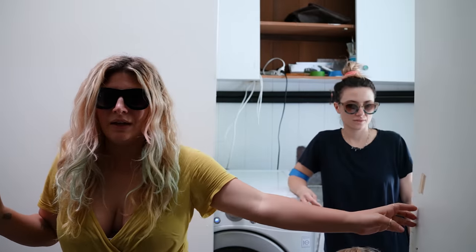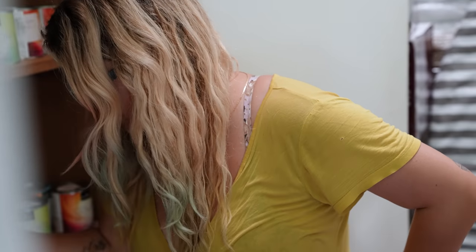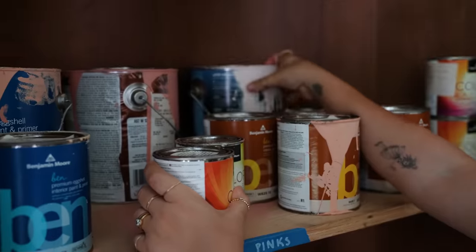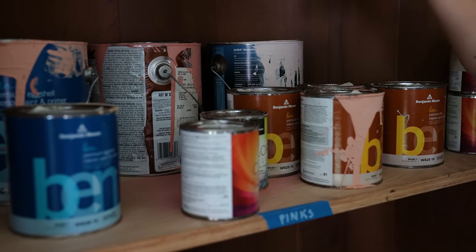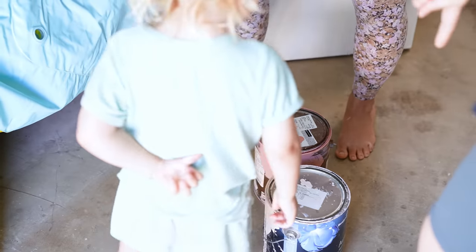All right, here's what we're working with. Okay, so here's our blues. Some YouTubers have closets full of fabulous clothes. I have a closet full of used paint. This is the one I'm sort of feeling. Got any pinks in there? That's pretty, I like that one. This is Love and Happiness. This is the one you want. Favorite pink. I like that. This pink, yeah, cute. I think those two are good. Nice. Okay.